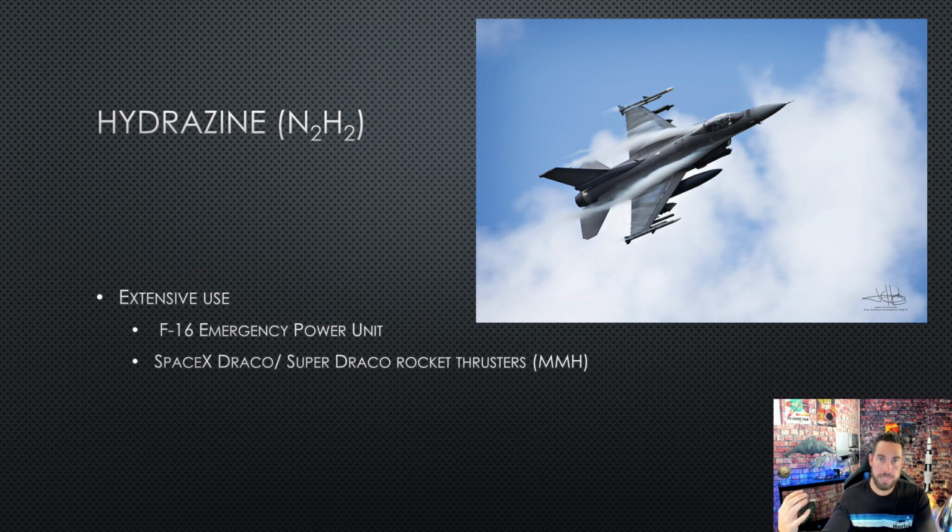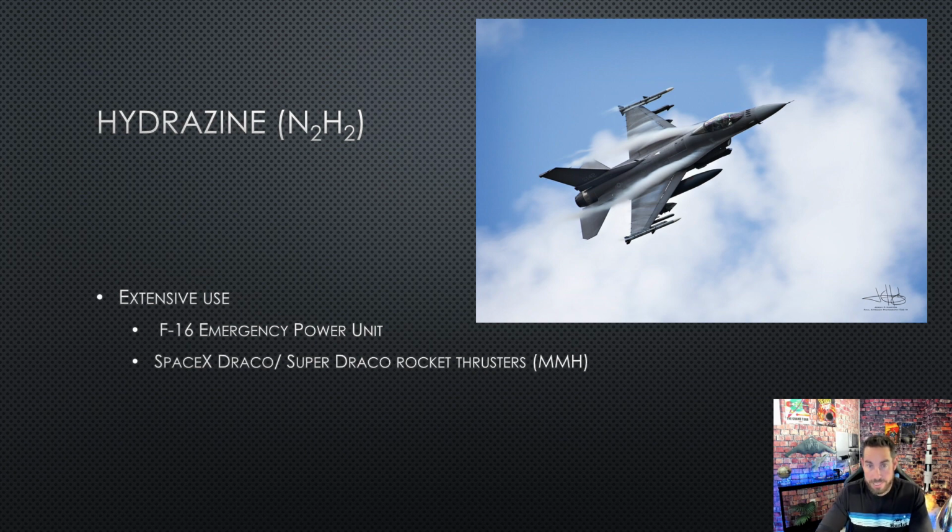And so they built an EPU into this, an emergency power unit. What it does is it has a fuel tank that's filled with hydrazine, called H70, so it's 70% hydrazine, 30% water. The hydrazine flows over a catalytic bed, which triggers a spontaneous decomposition, which then provides propulsive force. It uses that force to drive generators in the aircraft, and then it restores power so the pilot can have enough control authority to make an emergency landing. So it's something you kind of need in a single engine jet like that.